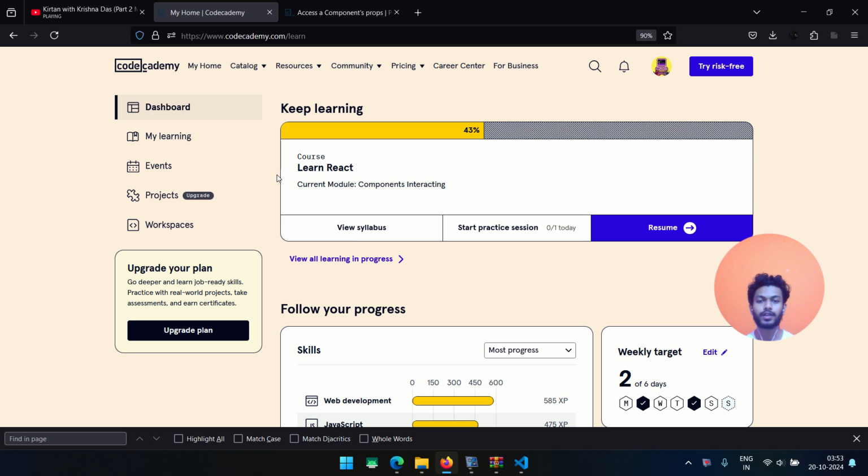As you can see on the screen, we have so far gone great in the course, documenting our process of learning React. 43% completed. So far, I think we have understood and we have forgotten. We have misunderstood a lot, but like 50-60% of what we have learned is still retained or things are still making sense.